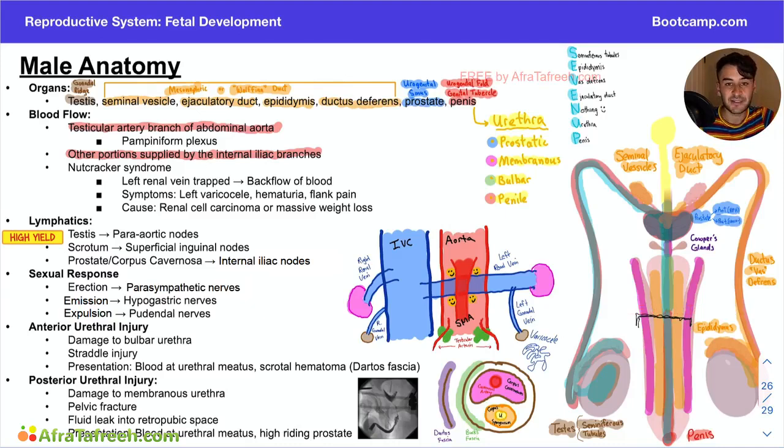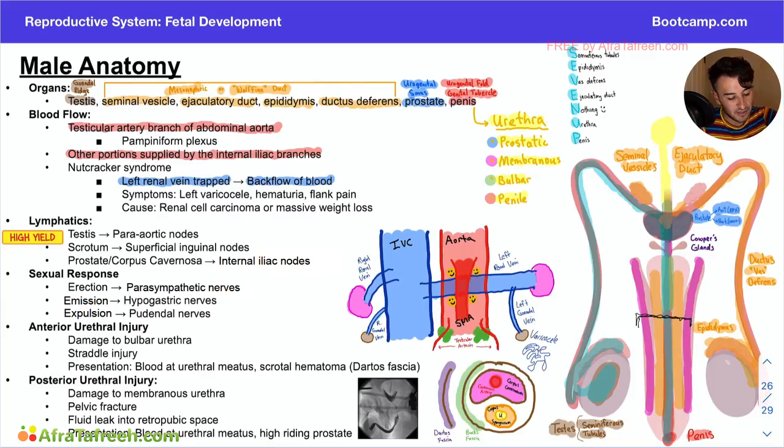What we do need to talk about specifically is the venous supply, right? So we talked about the fact that the left renal vein can become trapped, and that's going to cause backward blood flow and lead to things like varicocele or hematuria and kidney failure and things like that. So that's going to be all due to our backward blood flow, and this is largely going to occur primarily on the left side in vignettes because that right side comes directly into the inferior vena cava, whereas the left side has a more convoluted path through the left renal vein.